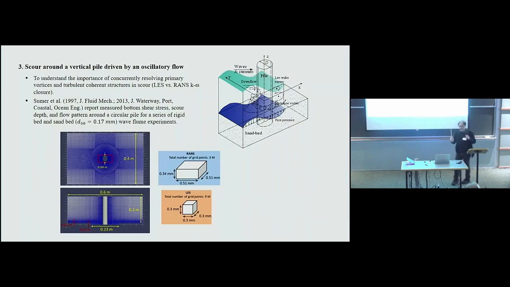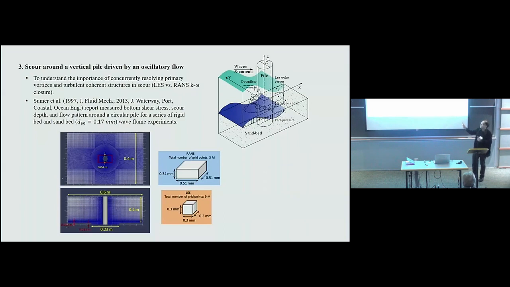And so what I'm going to show you is that I'm going to carry out a 3D large eddy simulation versus a 3D Reynolds average simulation with a K omega model. The concern here is that in the Reynolds model, we artificially separate the resolved mean flow from the energy cascade of the vortices, which is a nonlinear process. But in this problem, even in the so-called resolved mean flow field, you still hope to be able to resolve the primary vortices, because otherwise you're not going to have scour.